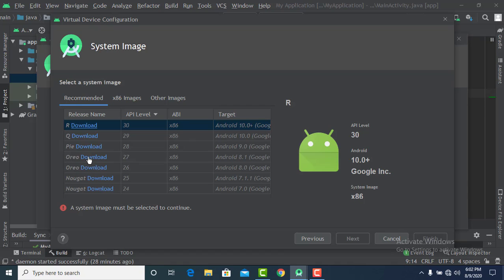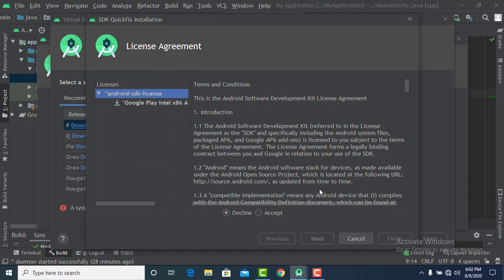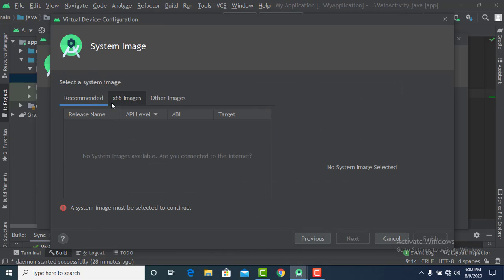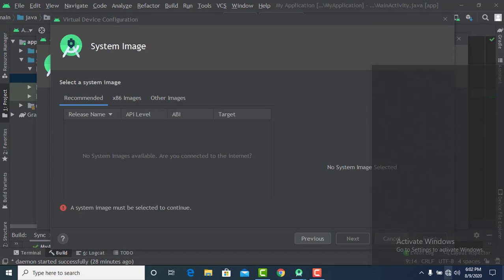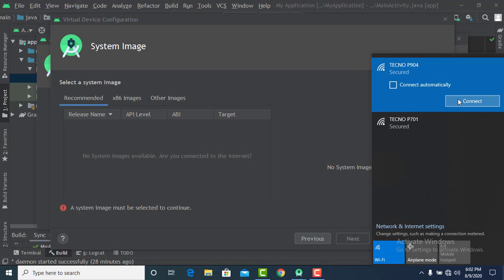Let me check the one I need to download. I don't have internet, so it's not popping up.